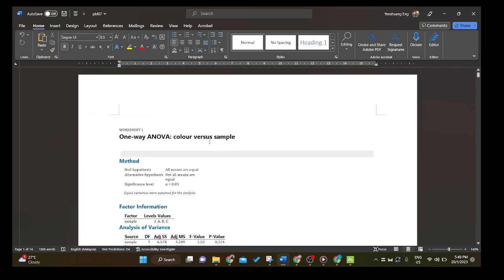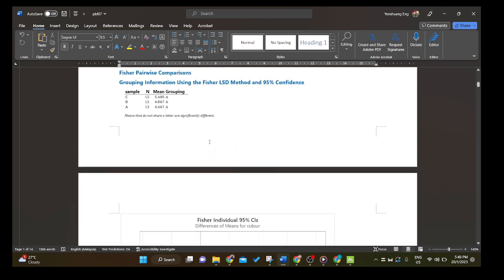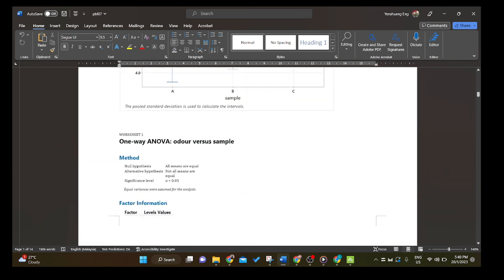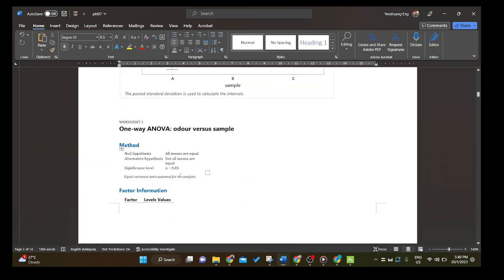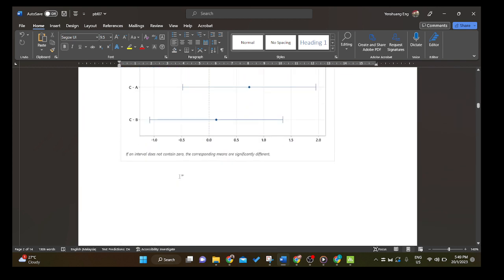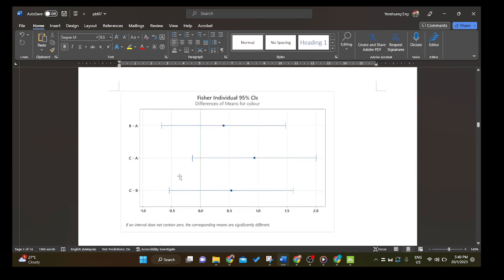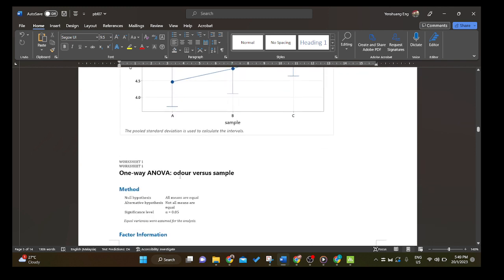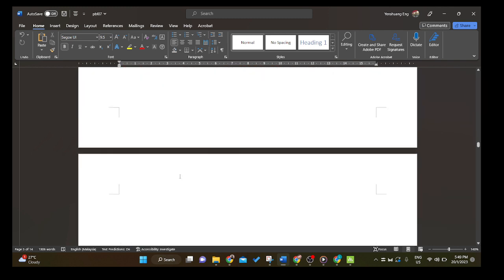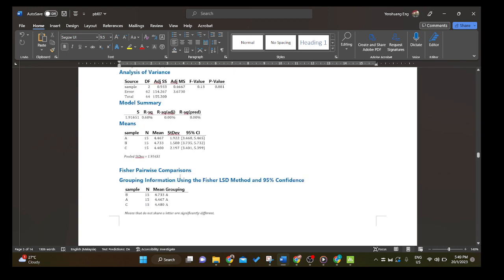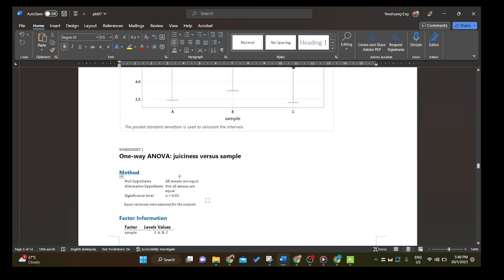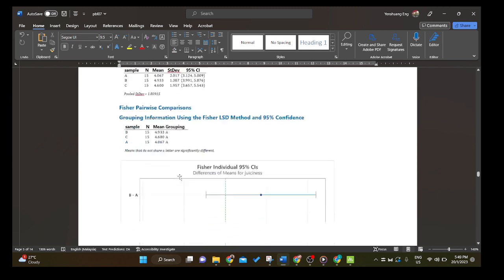Color versus sample, first one. Then odor versus sample, the second attribute. Then the third one is taste versus sample. The fourth is juiciness versus sample.